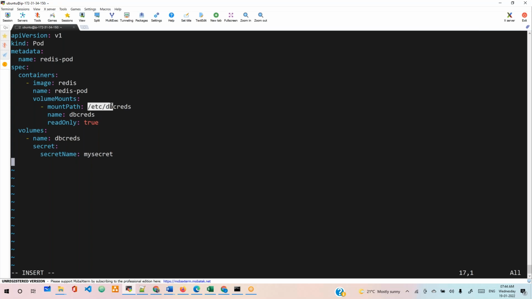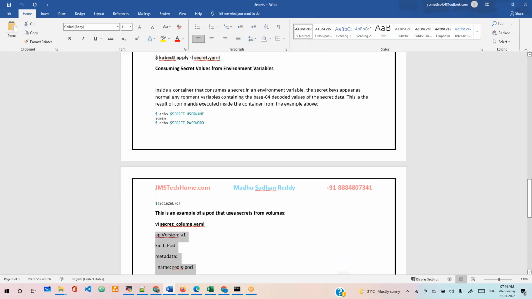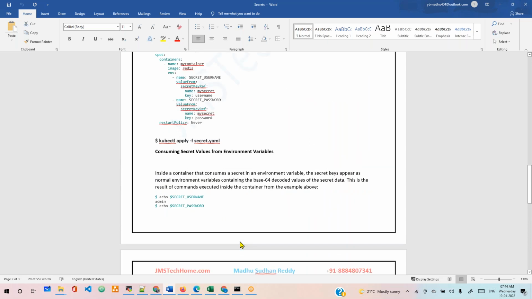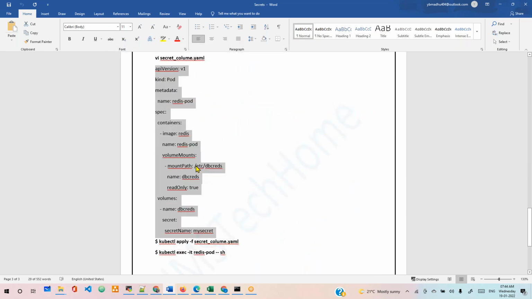But we didn't create the DB credentials, right? This is a value, we just want to reference it. We don't have a path here, DB credentials, right?